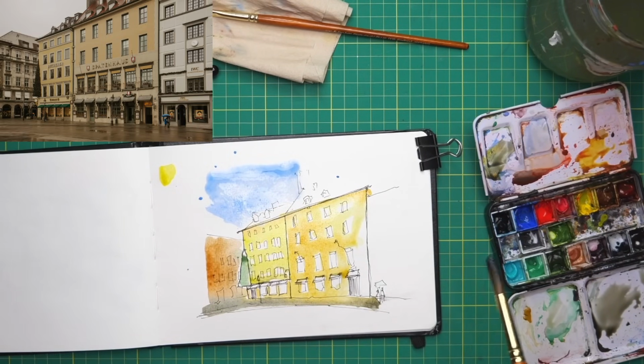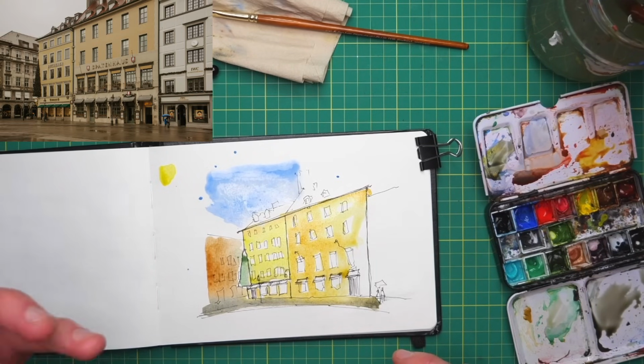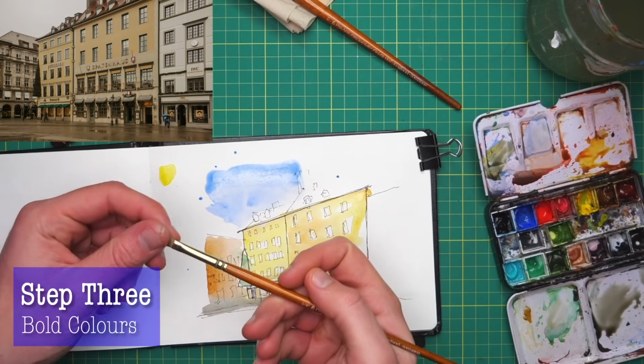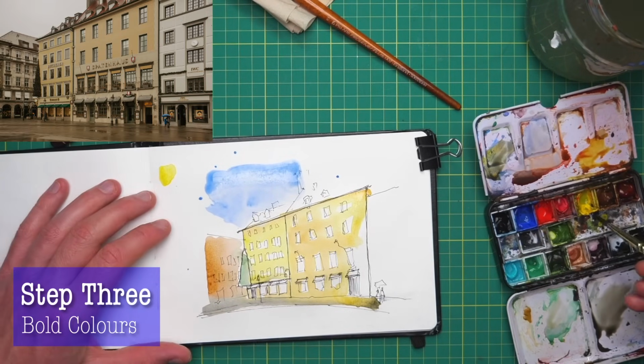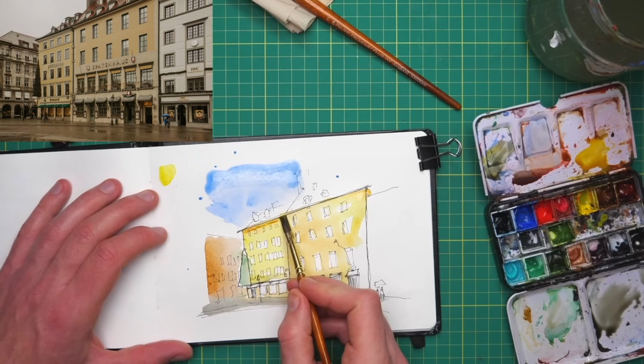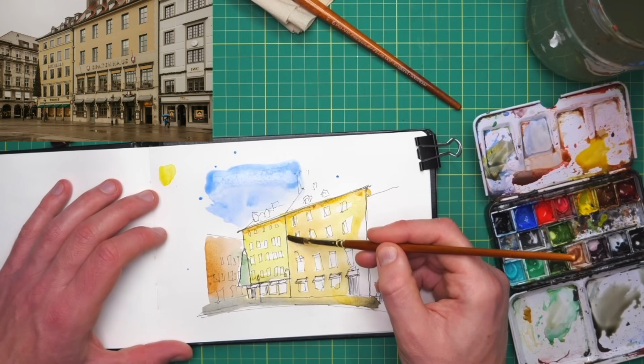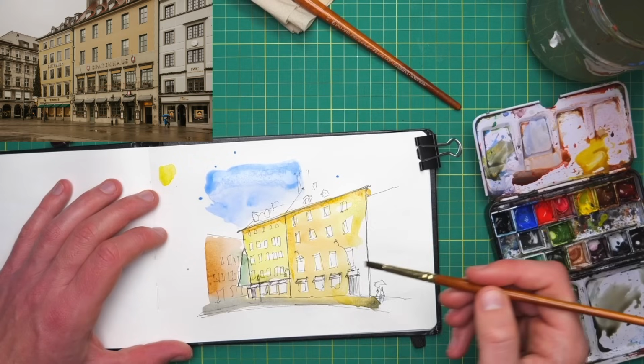But what we're going to do, we're going to let that dry and we'll add one more layer of colour and you'll just see how it will hopefully pop off the page, come to life even more. So we are back. I've got my 1/4 inch flat brush now and we're going to use basically the same colours and we're just going to identify a few of our darker areas and a few places where we're just trying to sort of accentuate shape.